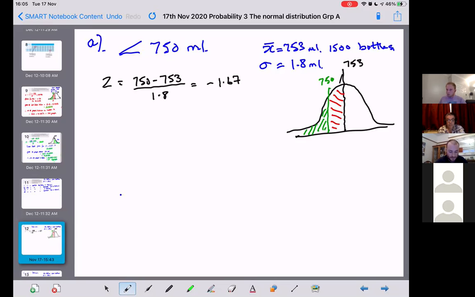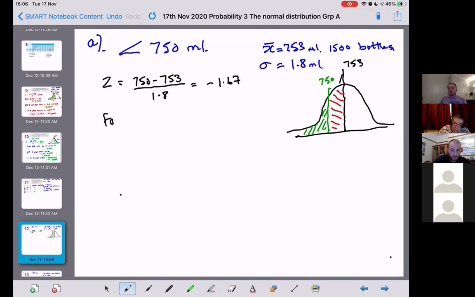I rounded it down for some reason to 1.66. Yeah, if it's a 6 recurring, then that'll be minus 1.6666 forever. If you want it to 3 places, then this one rounds up to 7. I think I just rushed. That's okay, but you do have to be careful, because you saw in that other problem how that can make quite a big difference in these calculations. Well, I'm one bottle out, aren't I? So it's not right.